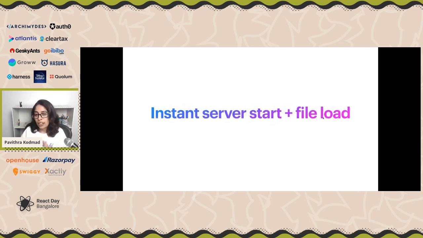The first three that I'll show are the ones that Vite itself is proud of, and most of the community is very excited about. The first one is instant server start and file load. This is the most popular selling point of Vite.